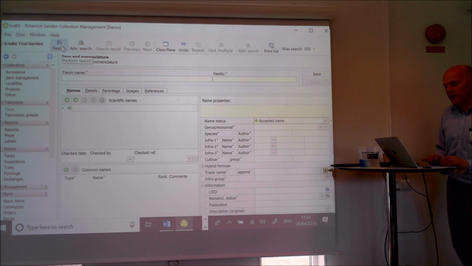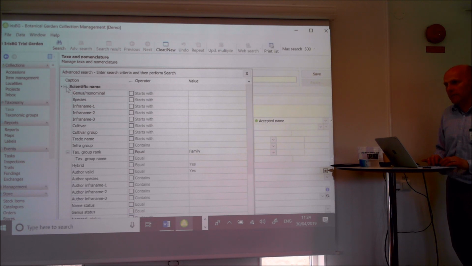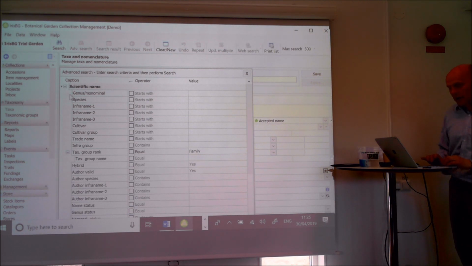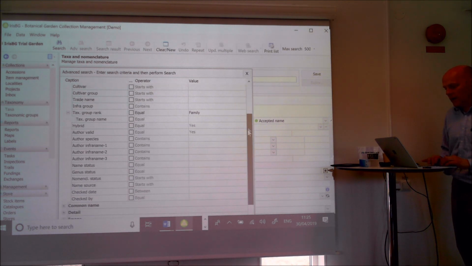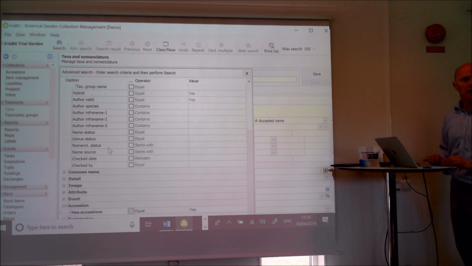So if I just bring up a name, I'm going to go to advanced search here, and then search for a taxon that has some plants.